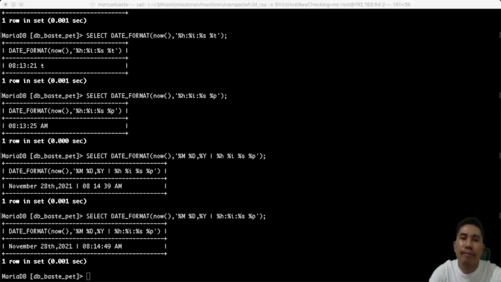This is for the date, and you can actually look for any resource that will give you different ways on how to format your dates depending on what you would like to achieve. So you can display the week of the date, the weekday.